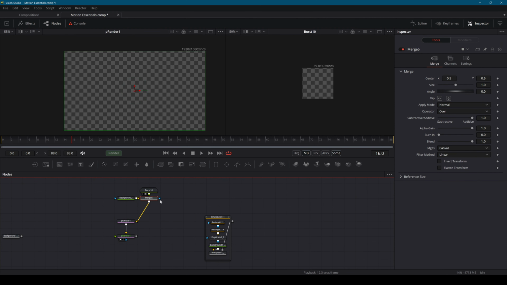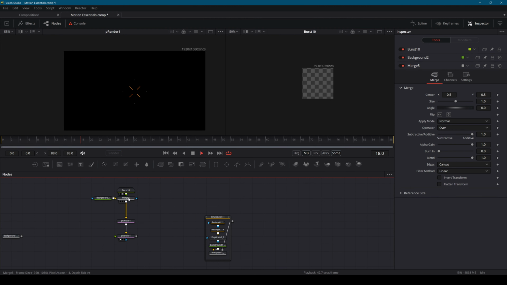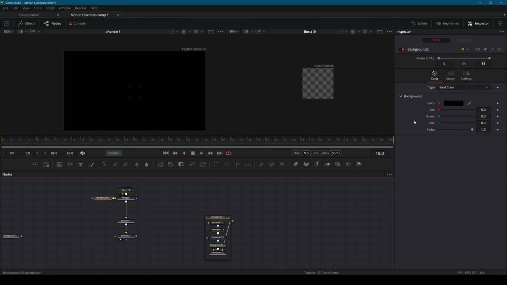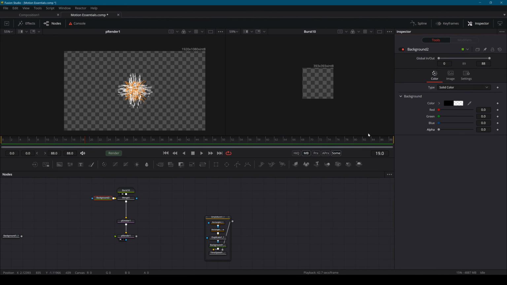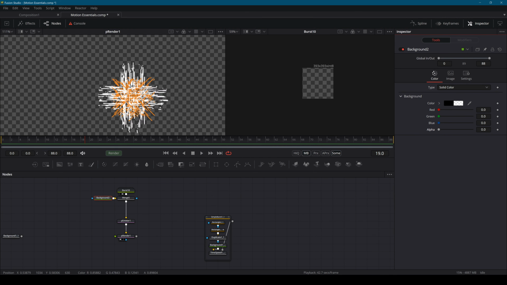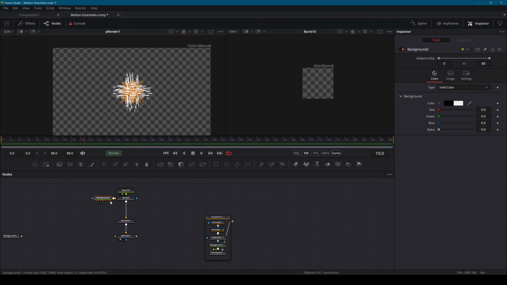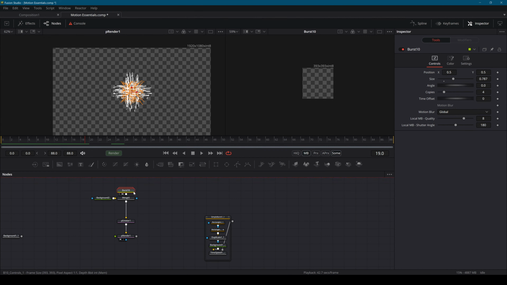So let's say I flip these around here. So it works if I have it set up like that. And if I bring the alpha all the way down, that's extremely strange. That looks kind of cool though. It's crazy.